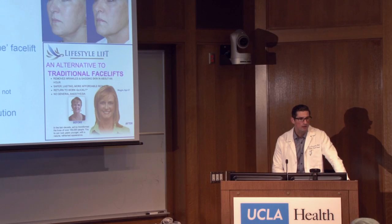Did you mention the price of the facelift and or the neck lift? I didn't. The facelift is about $20,000, and the neck lift depends on how much work it is, because a lot of times it becomes very similar to a facelift. It varies a little bit more, but I'd say around 12 to up to 15 sometimes after anesthesia, because you have to pay for anesthesia time, the OR space, and everything else.